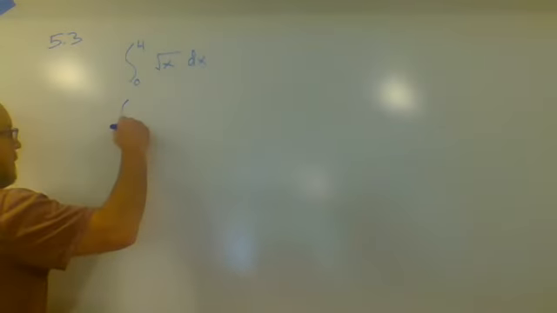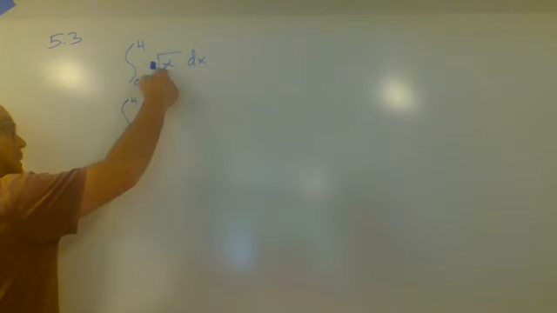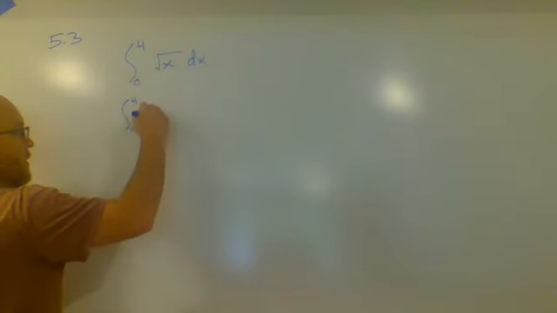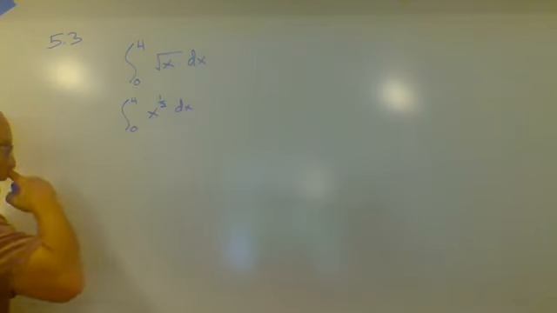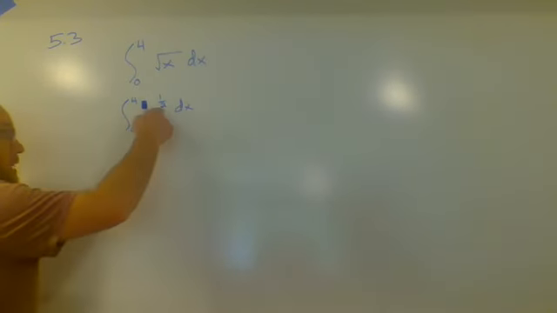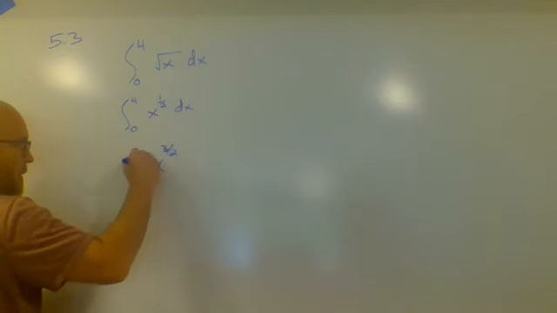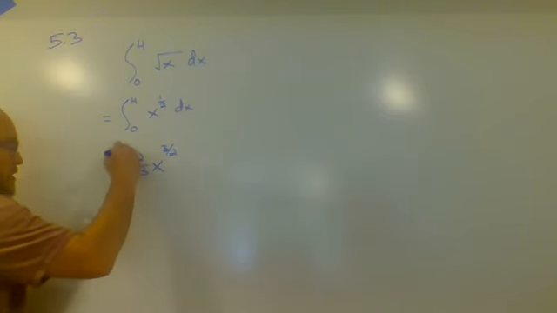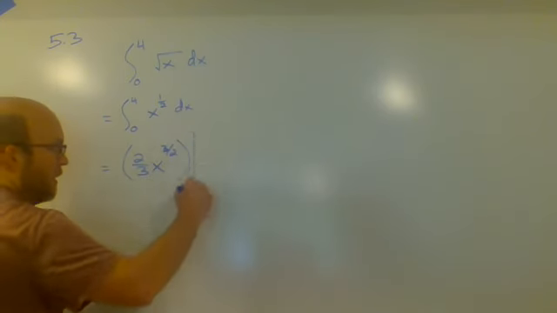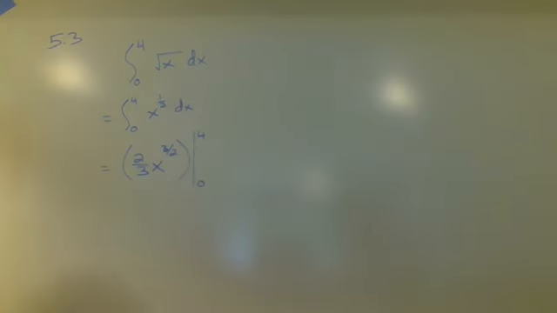First step, realize that we're going to be using the antiderivatives with the fundamental theorem of calculus. To do the antiderivative of the square root function, it's easiest at least to rewrite this as a fractional exponent. And then for our antiderivative, we're supposed to increase the exponent by 1 and then multiply by the reciprocal of what you just wrote. Our notation then is that we're taking this expression and we're going to evaluate it at 0 and 4 and do our subtraction.